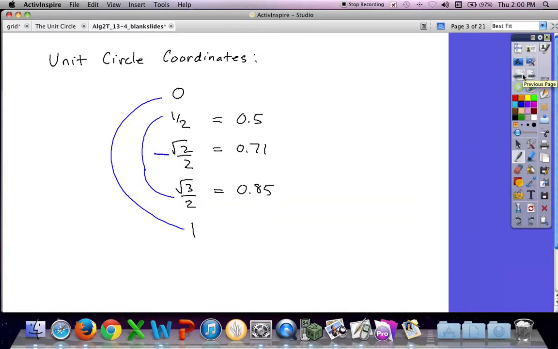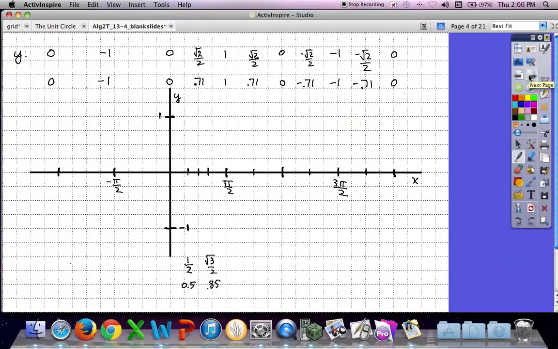I just did that to show these are the decimal values we will use for specifically root 2 over 2 and root 3 over 2. Okay, so let's get a fatter point there. And some of this stuff, you could actually, instead of using my numbers there, use your unit circle. I didn't write pi here because the graph would get in the way of it. I didn't want to overwrite it, but let me start here.